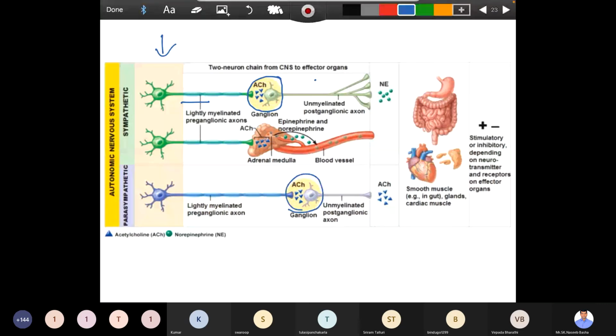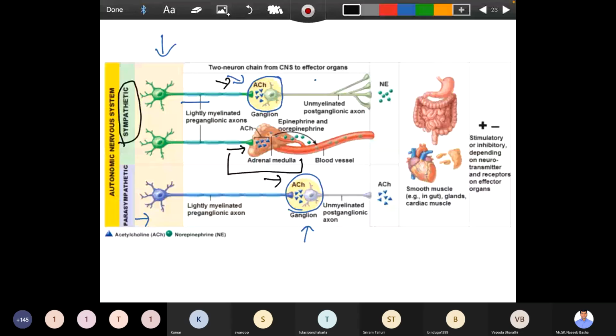So again, in the parasympathetic nervous system, you have the ganglion here. In the sympathetic system, the ganglion is here. So ganglionic stimulants will be acting here to stimulate both systems. The difference is the adrenal medulla. See, the adrenal medulla also comes under the sympathetic system, but you don't see any ganglion here. Directly the nerve ending will be there. No ganglion is present. So these are all the anatomical differences.